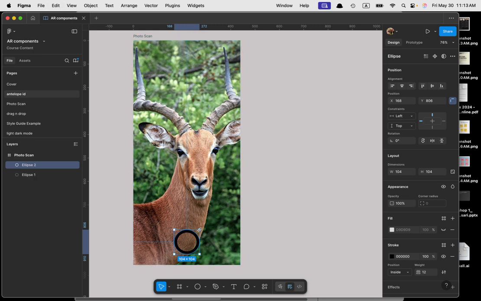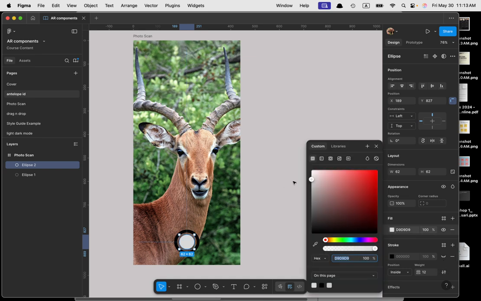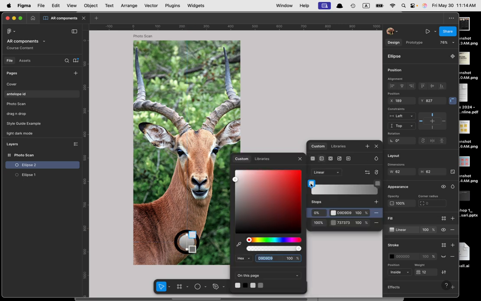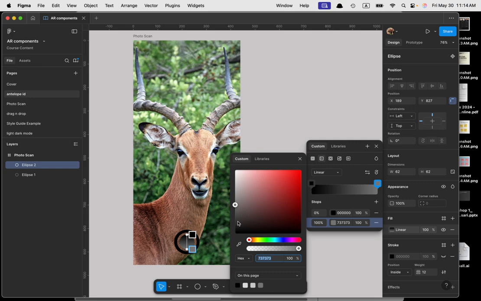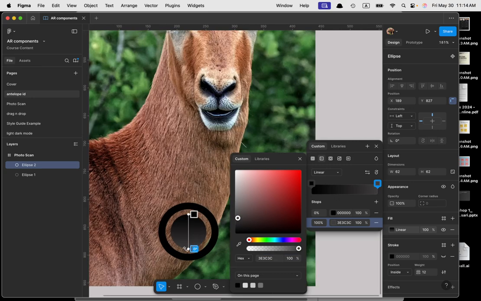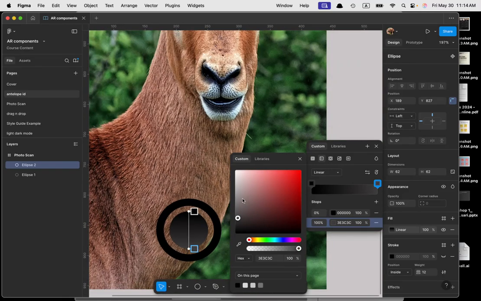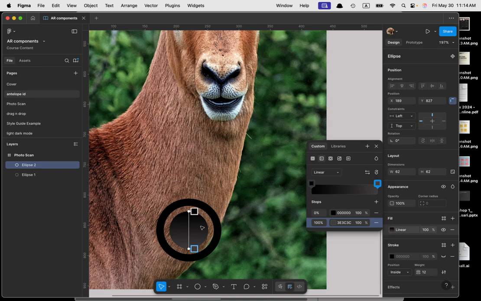And then if I hold down Option and Shift while I'm dragging, I can shrink it into the middle. Then I'm going to turn the fill back on, and I'm going to turn off the stroke. For fill, let's do a little bit of a gradient. So right now I'm in solid color fill. If I go to gradient, then I can choose, this one will be black. I think that's black down there. Yep. And then I just want it to be really subtle. So I'm going to change this one to almost black. Let's see what that looks like. Yeah, pretty good. Okay.